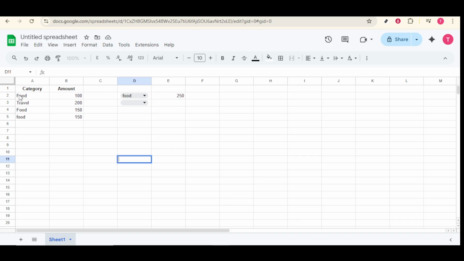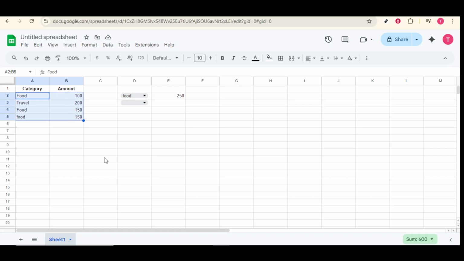Start by opening Google Sheets in your browser and loading the spreadsheet that contains the data you want to analyze. Make sure your dataset is arranged in a simple table with clear column headers at the top, like date, product, region, or amount. Headers are important because pivot tables use them to identify fields. It also helps if there aren't completely blank rows or columns inside your table, so the range is easy for Sheets to detect.